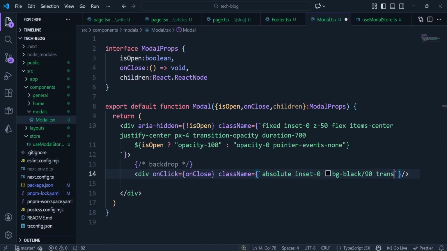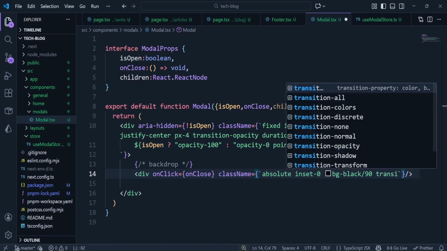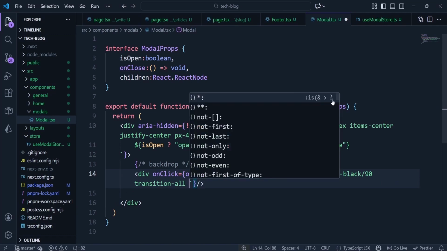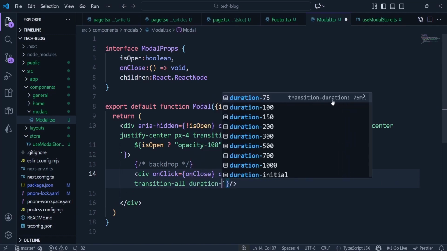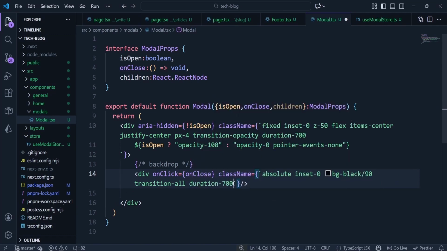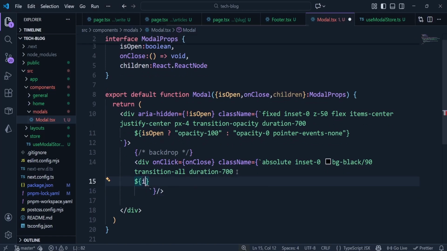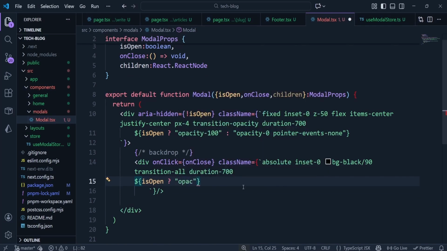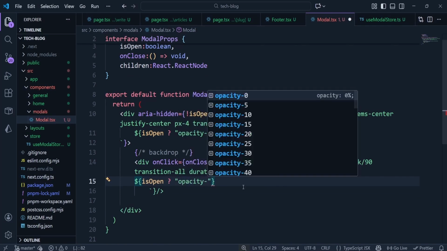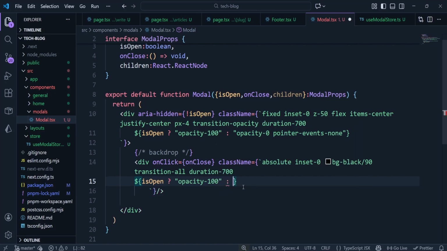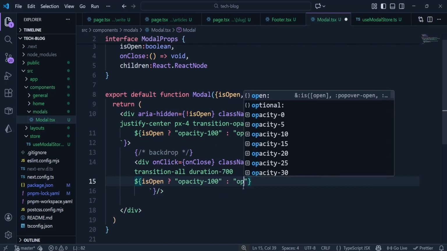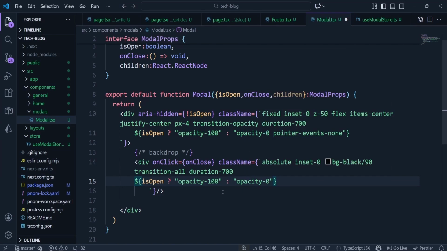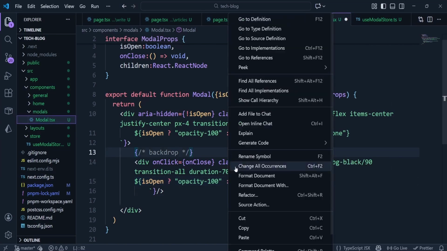A transition of all, a duration of 700. I want to add some dynamic styles to this. If it's open, then I'll give this an opacity of 100, else an opacity of 0, like that. Just format this.